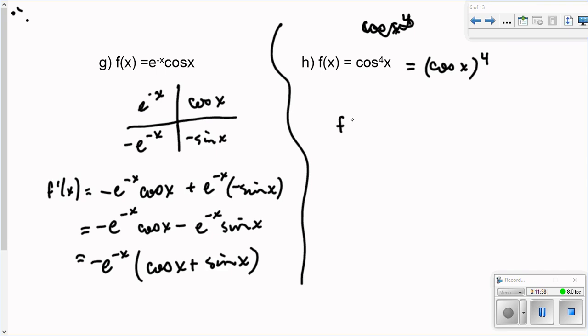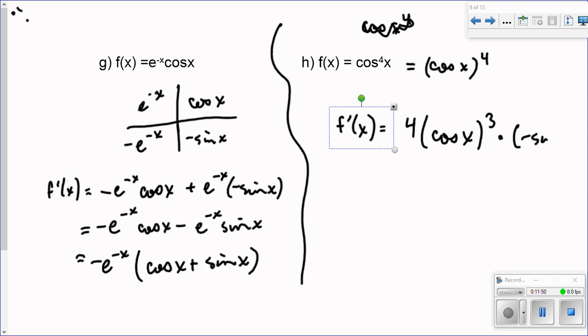Right, so that looks like it's a simple little power rule, and a chain rule. So 4 cos x to the 3, and then I have to take the derivative of cos x, and I remember that to be negative sine x. So if I clean that up a little bit, I'm going to bring my leading negative out, and it goes with the 4, and then I can write it just like that. Good, making some sense. Practice these and try these. They're not as hard as it might appear. We'll get going on this.